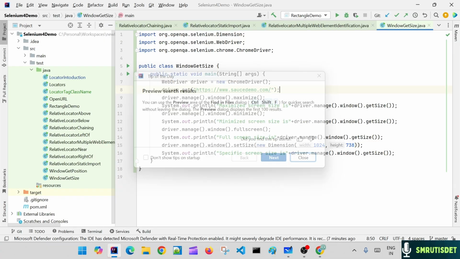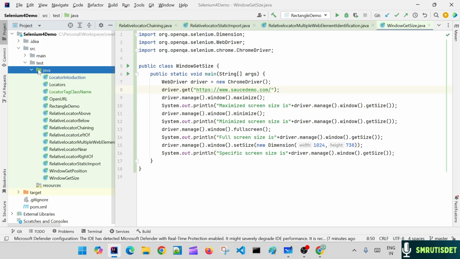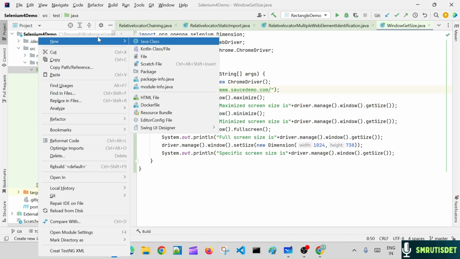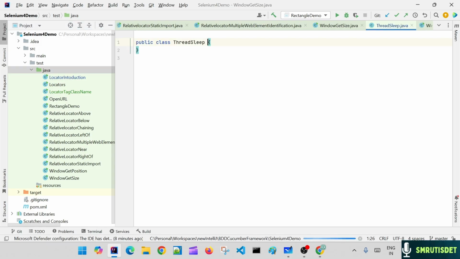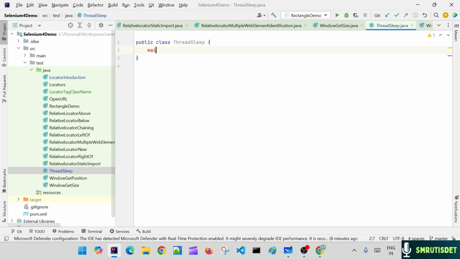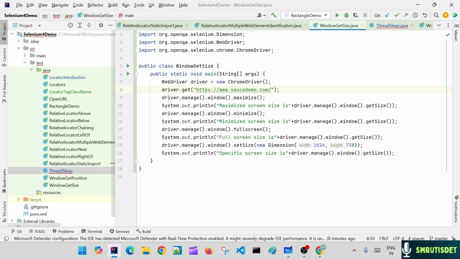Okay, so now new, let's say ThreadSleep. Now main, let me copy from here. So driver maximize.